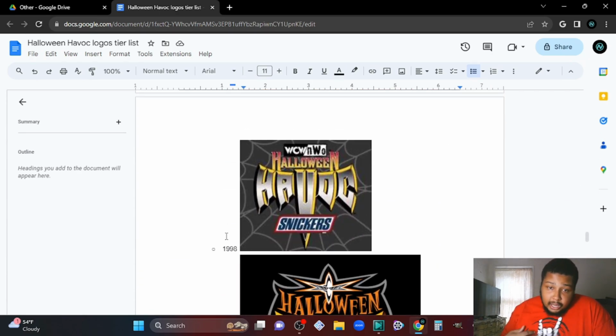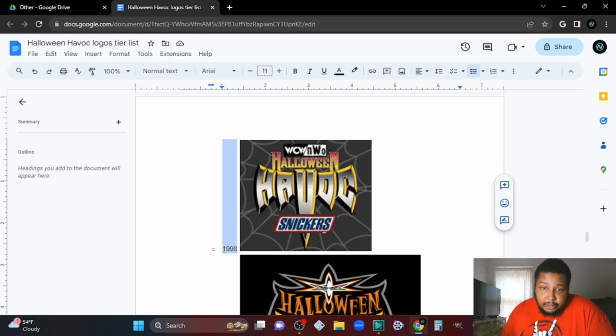Then next up is 1998 WCW/NWO Halloween Havoc. I do like the spider webs in the back. I do like the change, kind of going back to the other logo, but with different colors like the gray and the black and the yellow. I do like the red and how it transitions to yellow here in this one, and of course it's sponsored by Snickers. Snickers sponsoring Halloween Havoc or a Halloween themed pay-per-view honestly just makes too much sense. So I do really like this one, and it does look pretty scary for the most part.